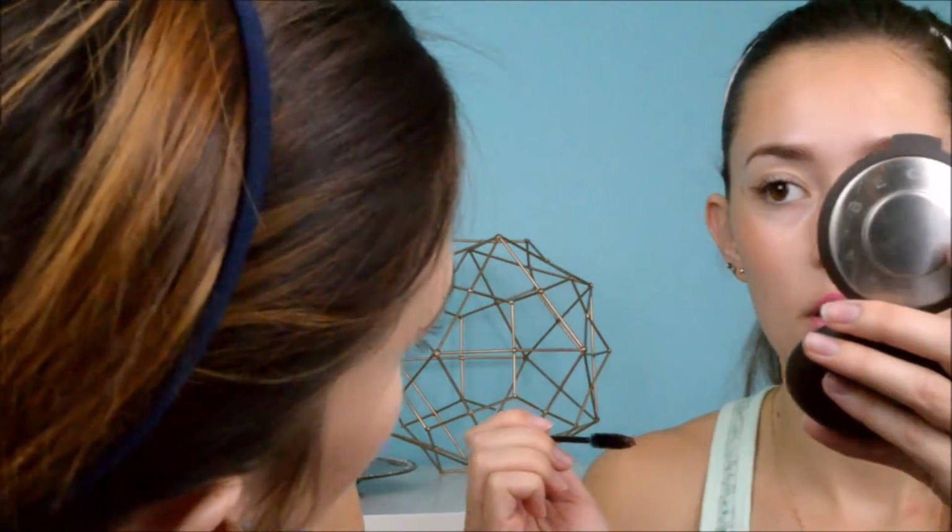And this is where the Q-tips come in handy, because if you got a little crazy and went too far out of your brow line, just take a Q-tip and run it across where you got too much. Like so. This is looking good. Does it look even? Like on this one, did I go too far? You're good. Looks good. My brows are a little crazy.